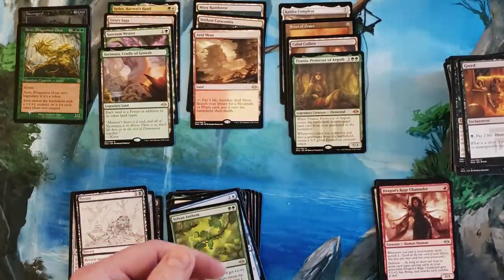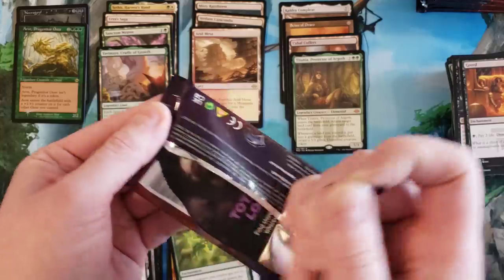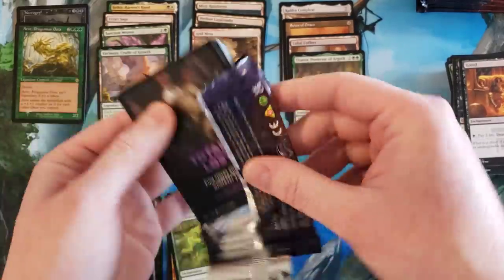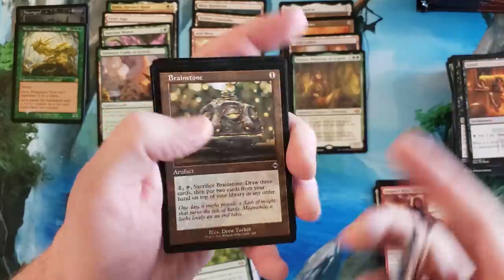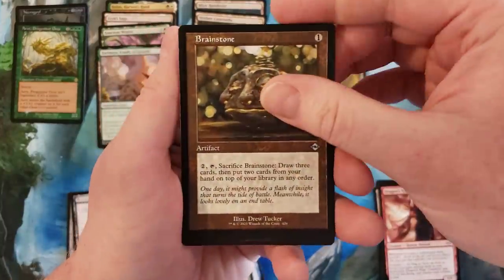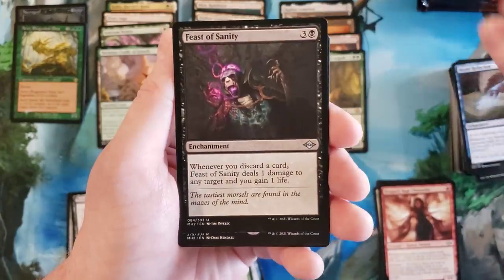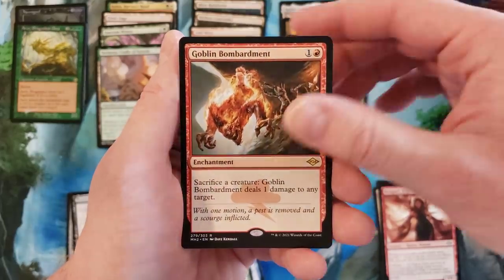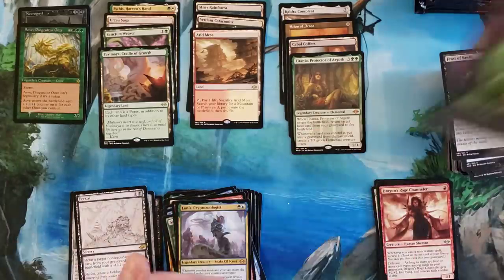Okay, all right, so now we're going to get to the last third of the box. Can we get one more fetchy and have a four fetch land draft box, which would be pretty good? Old Bordered Brainstone, Mystic Redaction, Feast of Sanity, Goblin Bombardment, and Lannis, Cryptozoologist.